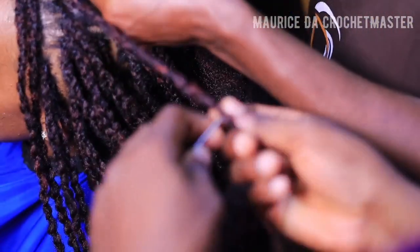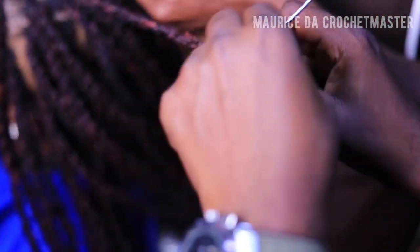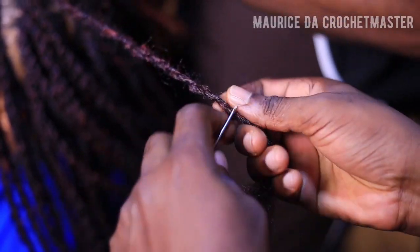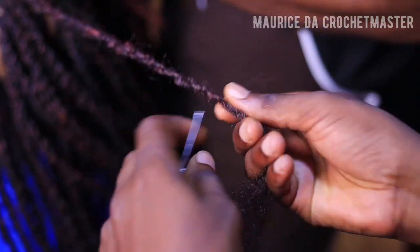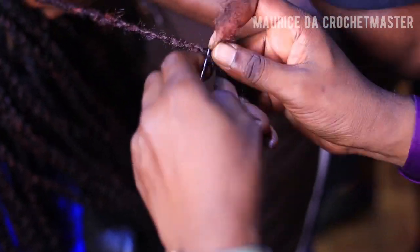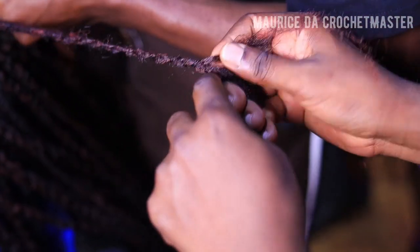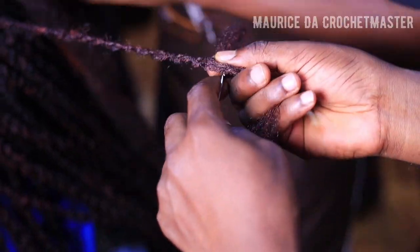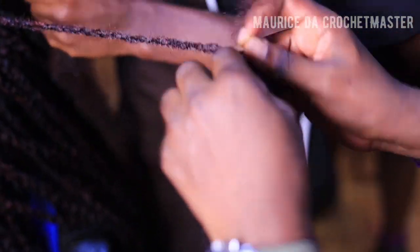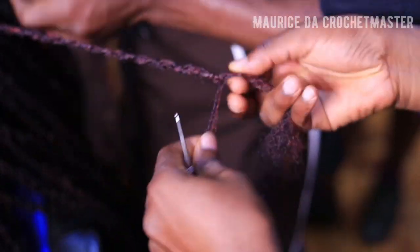Because you'll find that on the sides, the hair is always weak, and now you overpack it, yet it is long, you understand? Yet it is long, then it is not going to be good for you. So what we should always do is try to know our hair type, and then we can ask for the hairstyles. Yes, that's why we always make these mistakes.